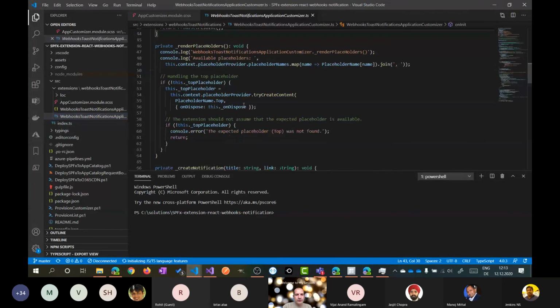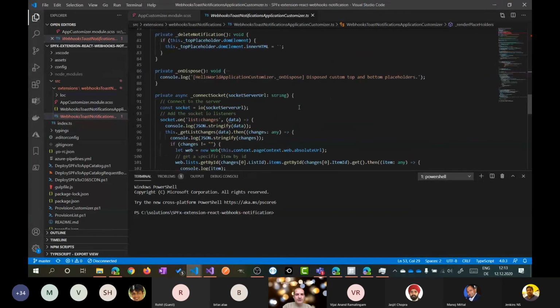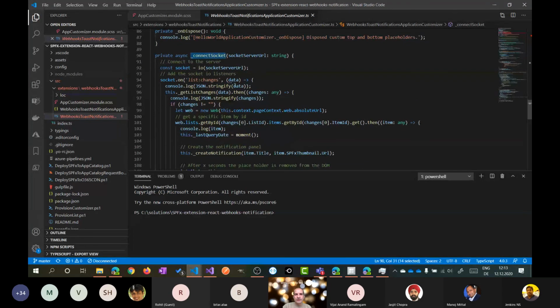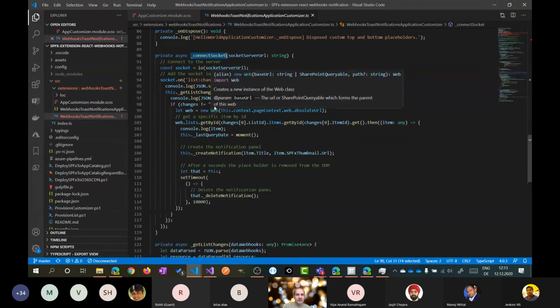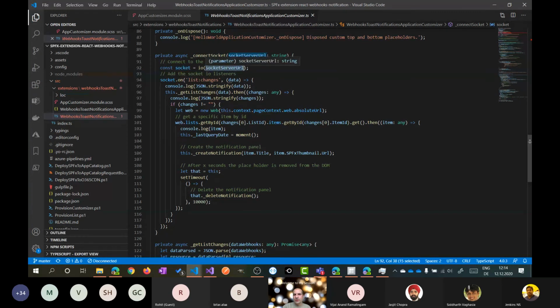I just want to show you the focal point of this, which is the connect to socket.io. Every time that I run this SharePoint Framework solution, this method is invoked. And here we have the important part. Basically we have the URL of the Node.js web app in order to create this socket.io object.